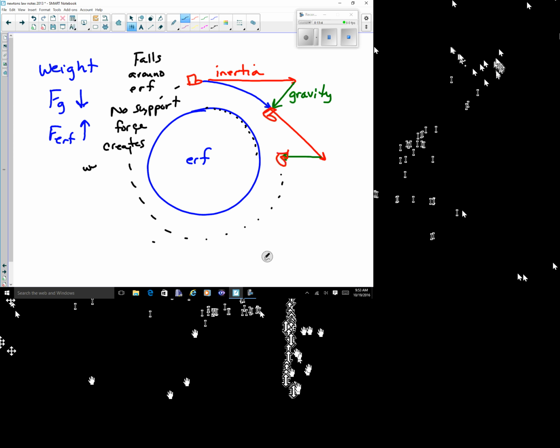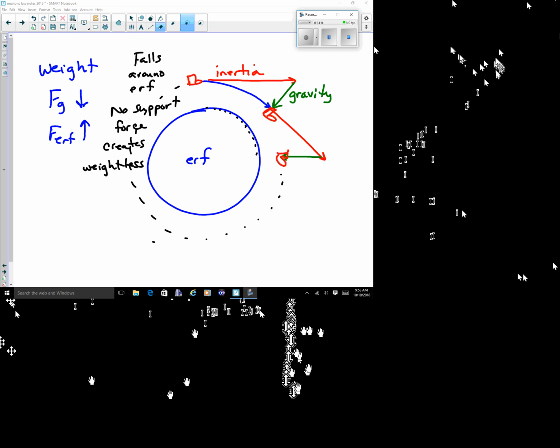So what's really sweet about this is the fact that we can put a space station up there without any fuel at all. It just keeps going around the Earth, keeps falling around the Earth forever. And if we want to bring it back down, all we have to do is slow the thing down. As soon as you slow it down, it's not going 18,000 miles per hour anymore, then it just simply falls back to Earth.